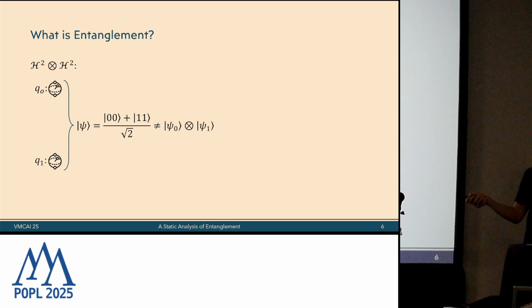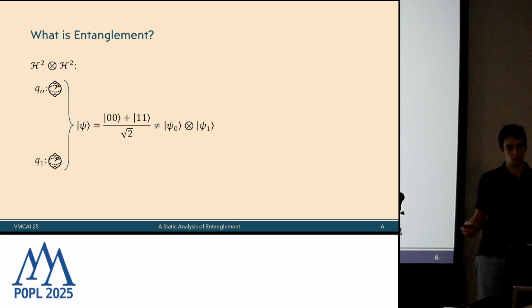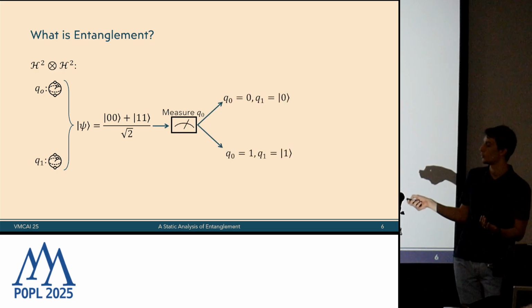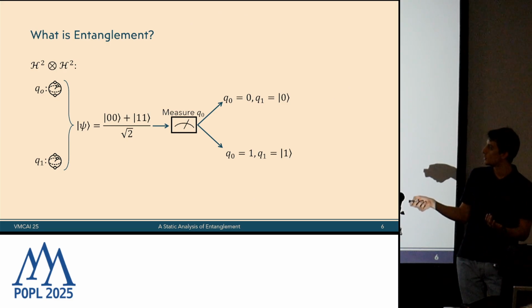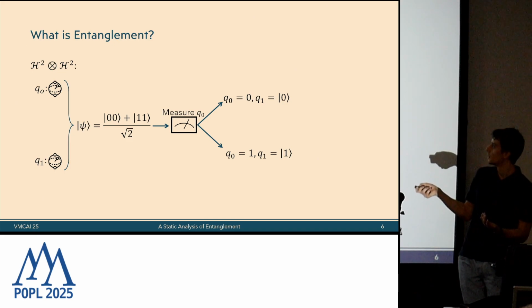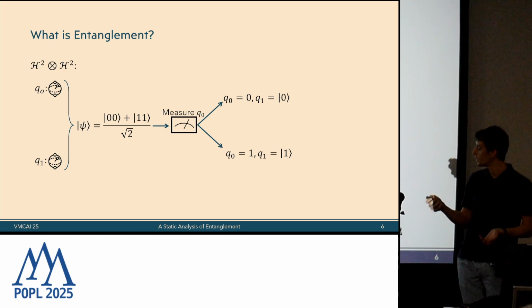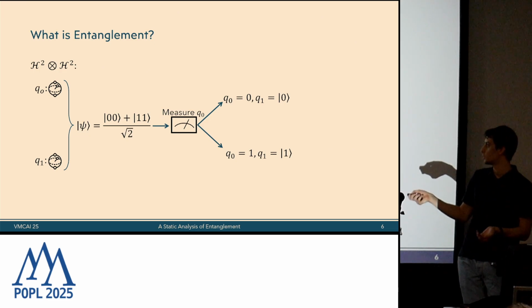The entanglement property is a powerful property. It is used in a lot of algorithms, but it can also cause some problems because, for example, if in this state we decide to measure the first qubit, so we do an operation only on the first qubit, you see that the first qubit is 0 plus 1, so the measurement will give us two results. The measurement is a probabilistic operation, so we'll have different results. In particular, the first qubit can be measured as 0 or measured as 1.